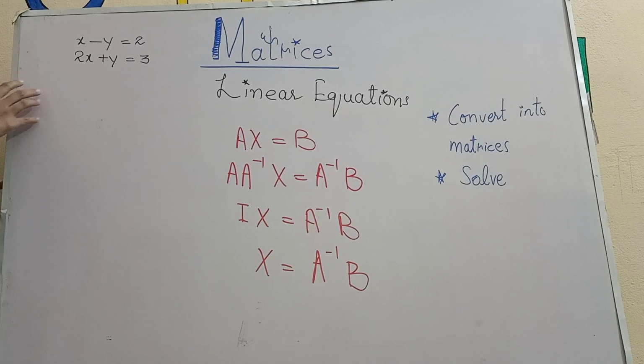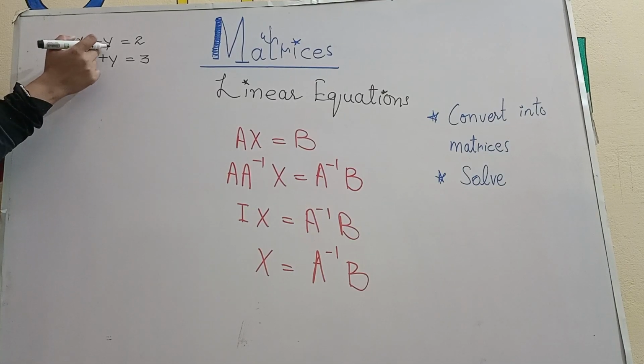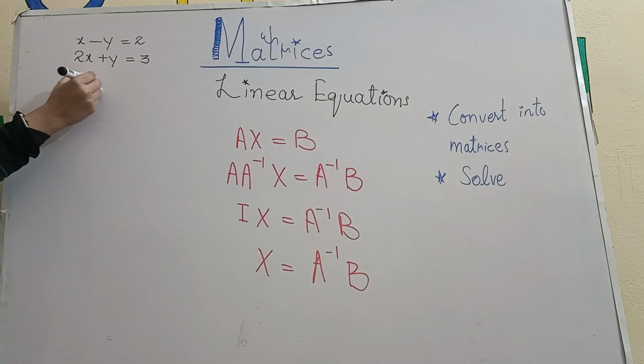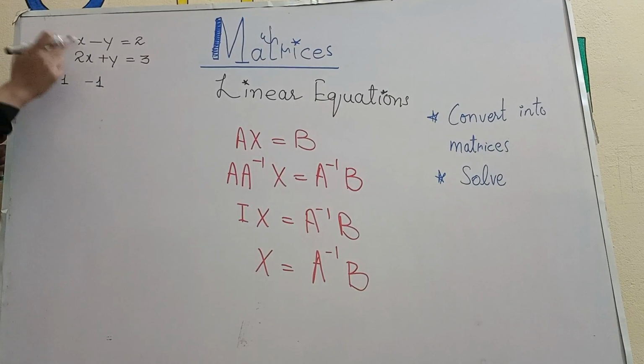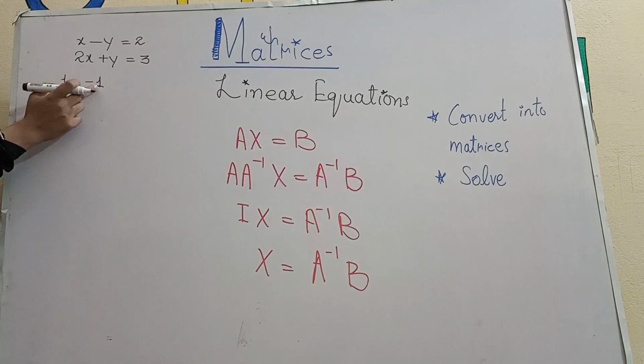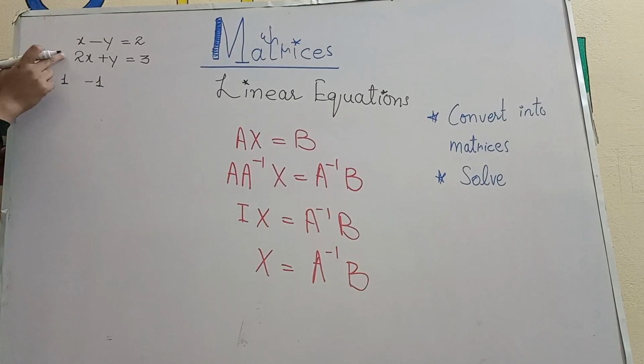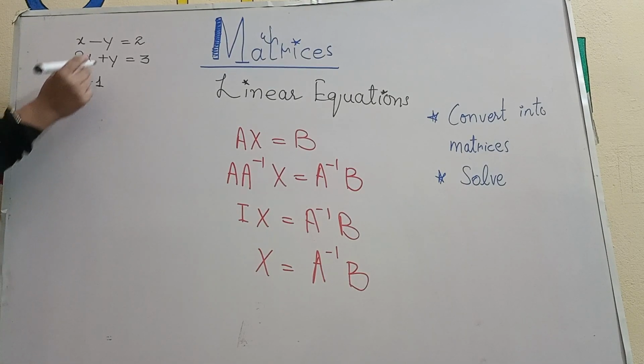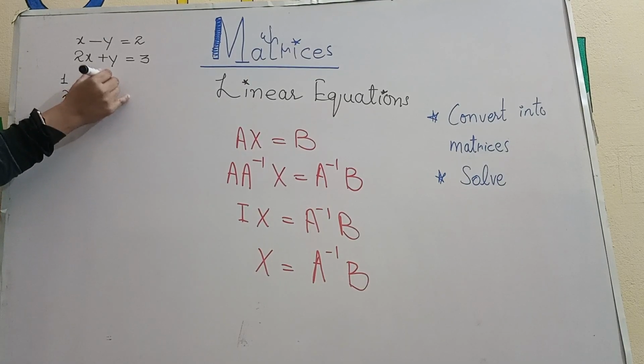Here first we have to create a matrix that only contains the coefficients of the variables. So let's create a matrix. Here friends, where there is no number, that means it is 1. In case of x we have 1. In case of y we have 1, but here there is a minus sign, so we will take it along with the sign. So the coefficients of this equation become 1 and minus 1, and then we write the coefficients of the other equation. Here 2x, the coefficient is 2, and plus y, the coefficient is 1.